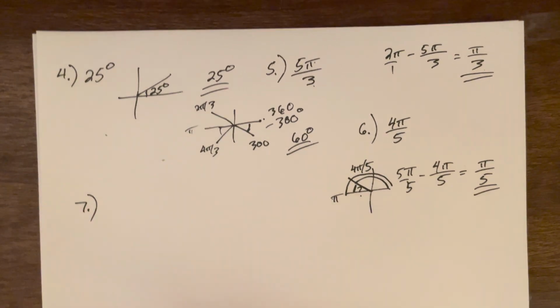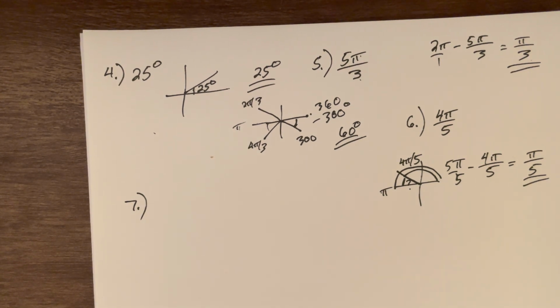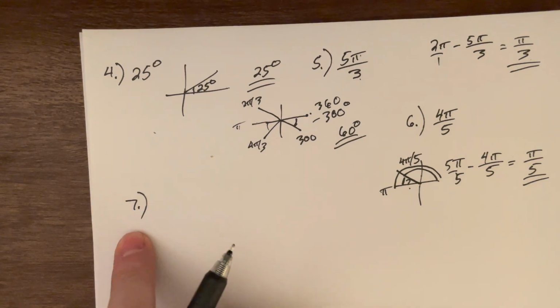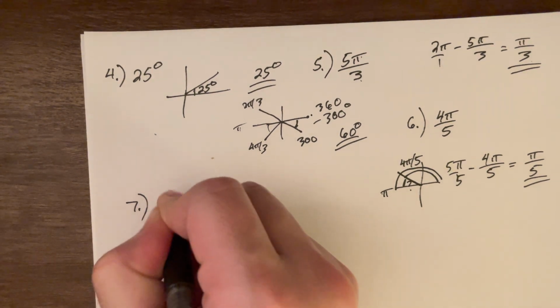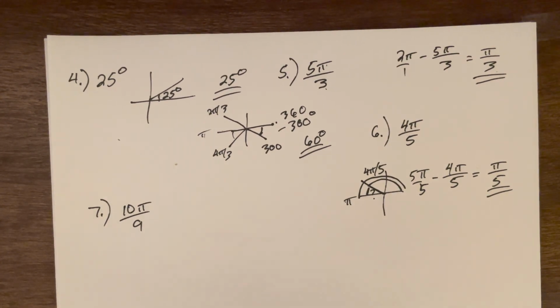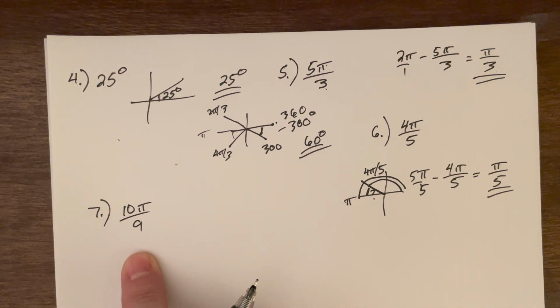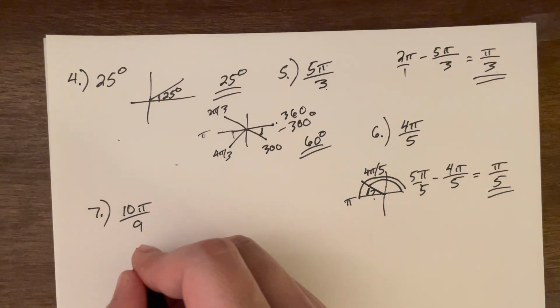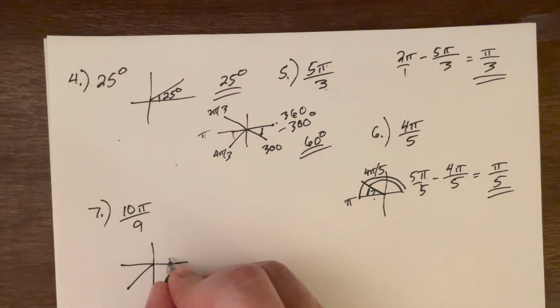And let's just do one more, and then we could start to tie this in together with the trig functions at any angle, and we could finish this up. Finish unit 3. So number 7, let's do 10 pi over 9. Again, convert. If you do degrees, you would get 200 degrees. Third quadrant, the reference angle is 20 degrees. In radians, 10/9, bigger than 1, less than 1 1/2. So I know I'm in the third quadrant.